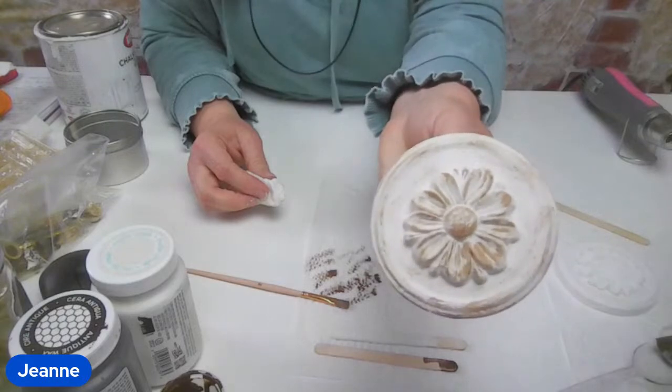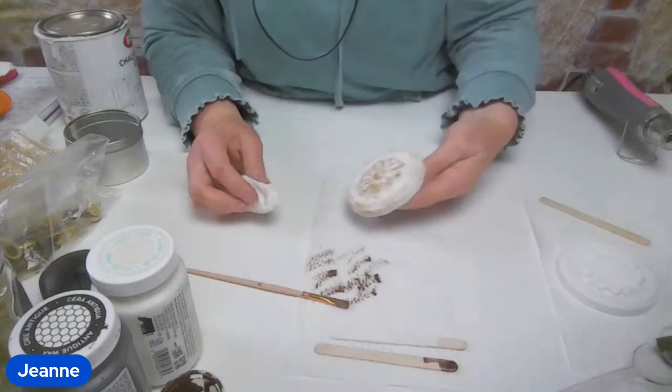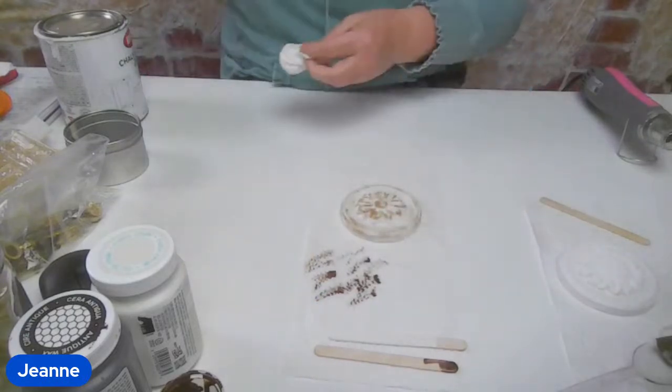What do you think? I think I'm going to add some white wax to that and just lighten it up a little bit.